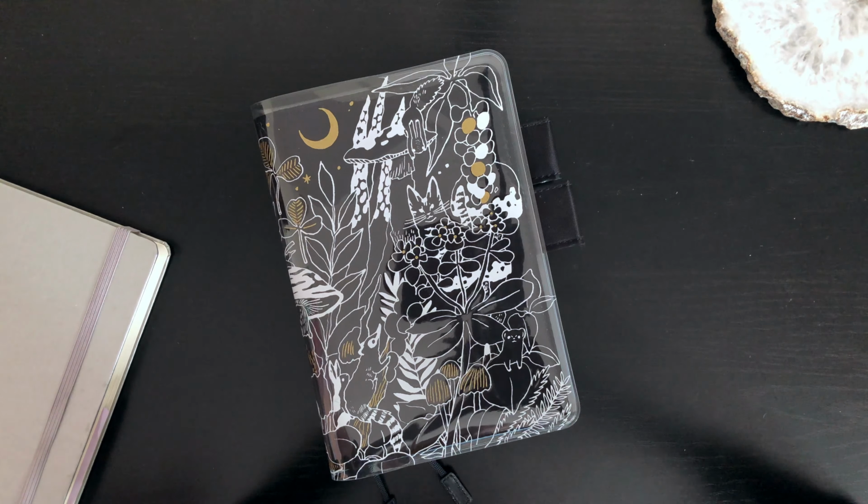There are these pockets here. I haven't quite planned out how I'm going to use them. At the most, I think I will use them for my two most used credit cards and my ID. We'll see how that goes. But what I want to show you is how I am going to set this up. I plan on making this my main planner for 2019, and surprisingly, I haven't seen many videos about this online.